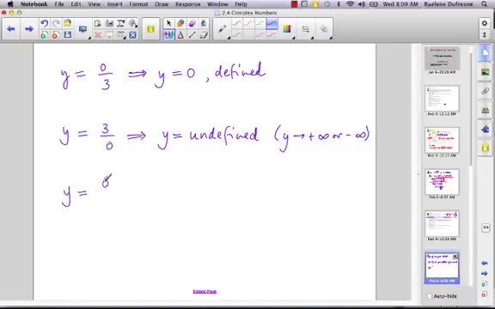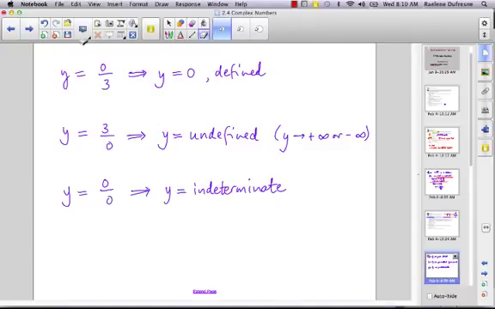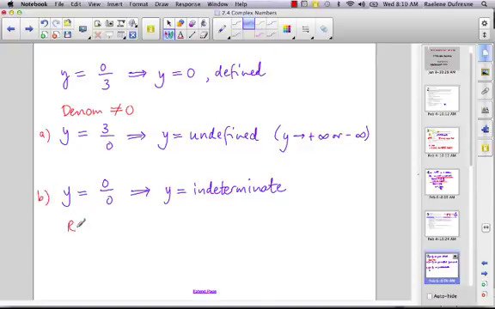We might also get y equals 0 over 0, which led to y being indeterminate. And an indeterminate number means infinitely many values, which led to a hole so that the graph could actually be a function. But we also said, apart from the domain restriction that denominators can't be 0, which would actually go under this category, denominators can't be 0 because we either get undefined or indeterminate. We also said that radicands of even roots must be positive or equal to 0.